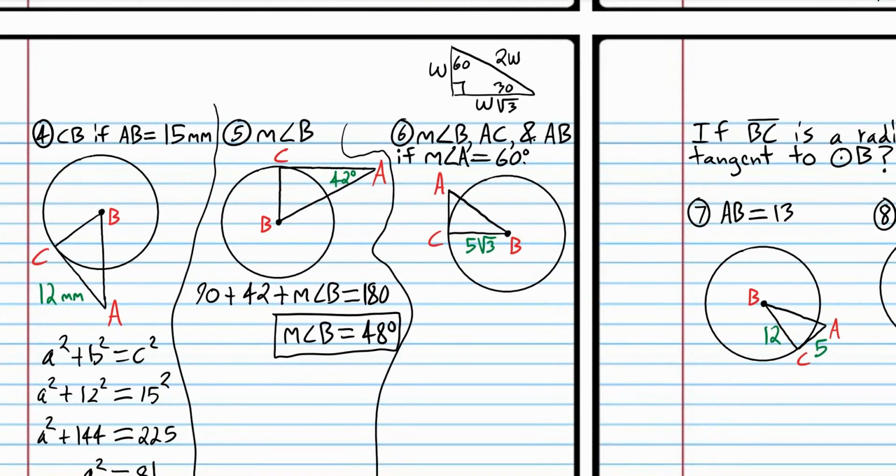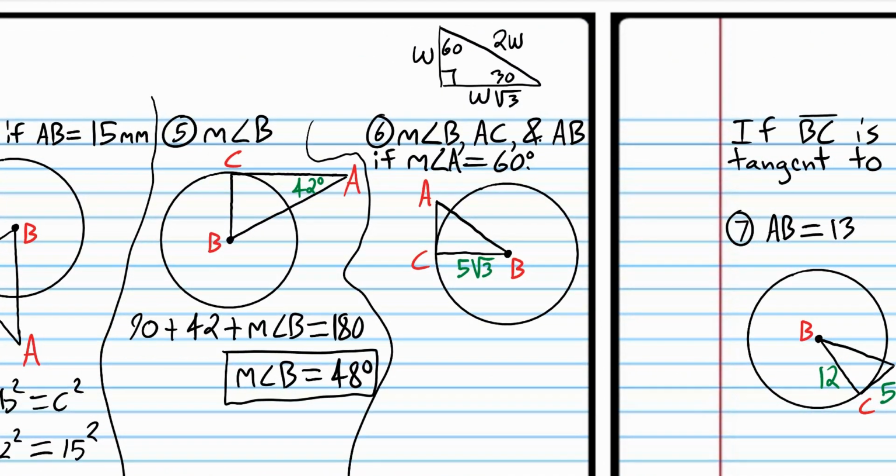All right, we're back. Now, again, we know that this is 90. And we know that angle C is 60 because they tell us that in the problem. So that means, based on the triangle sum theorem, that this angle must be 30, and we see we're dealing with that special triangle, that 30, 60, 90 triangle. So we know that these are the relations between each side. So we know that this side is 5 root 3, so that means W is 5.